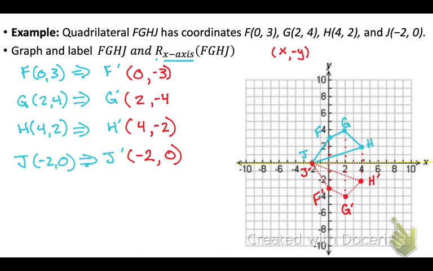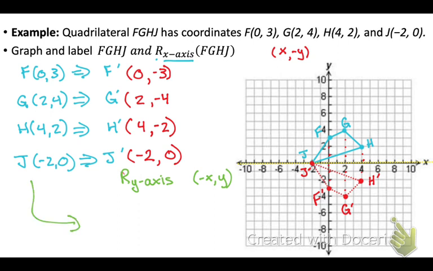If I ask you to do this over the y-axis, actually I should use a different color. Do you have room to write more on yours? Or did you fill it up? What's my rule for y-axis? Negative x, y. So do you want to take the red or the blue and reflect it over the y? The blue or the red? Blue? Okay, so we're coming down here.